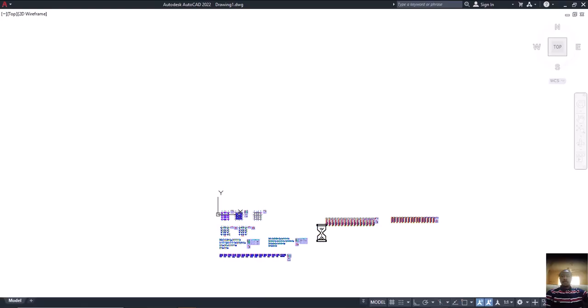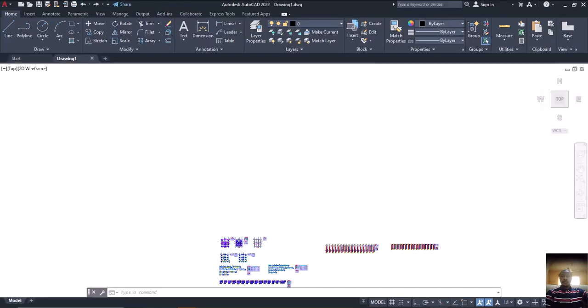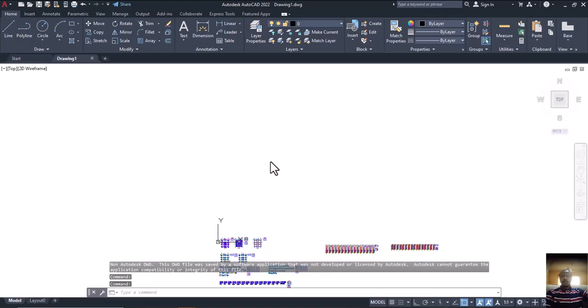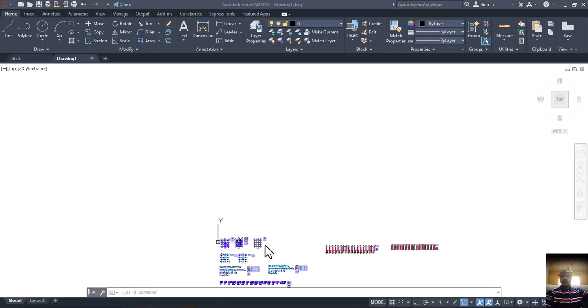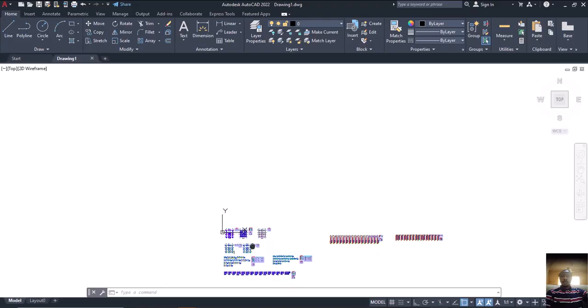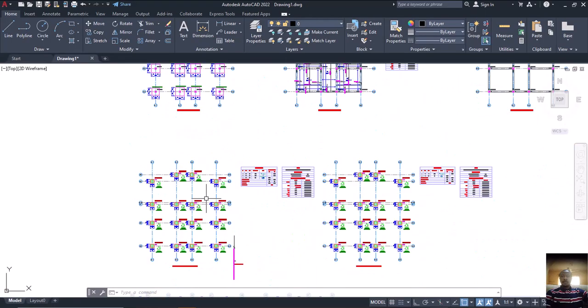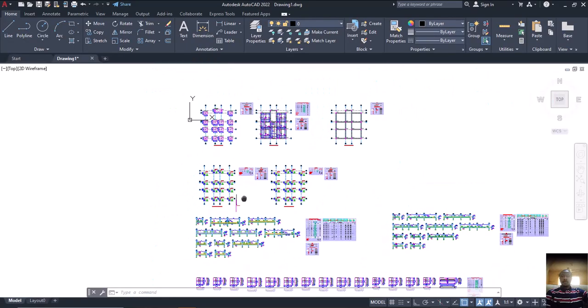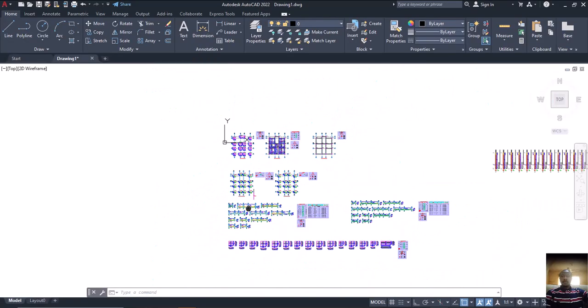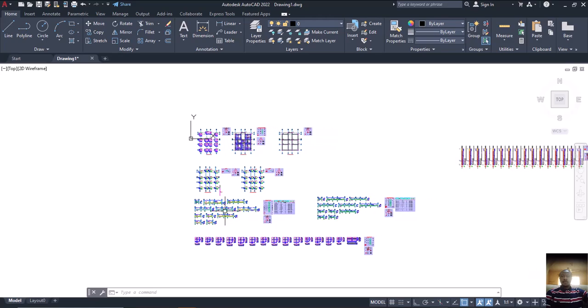So you can now see our drawings in AutoCAD. It's still loading. It's still trying to complete the loading. So let's wait for it. So I think it has finished. So I'll come here now. Can you see? You can now see our beams. So now we can do our arrangement, and then make it ready for printing.